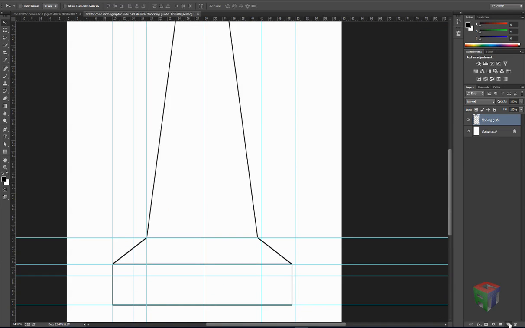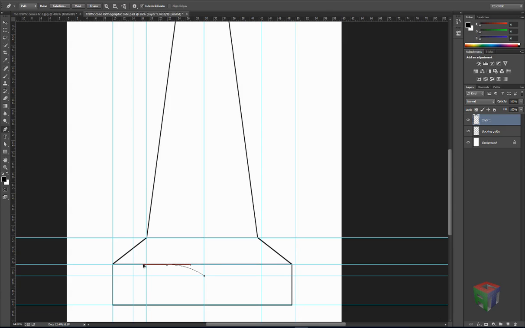Okay, so I'm going to create a new layer and I'm going to use the pen tool to come into kind of like a high point here.